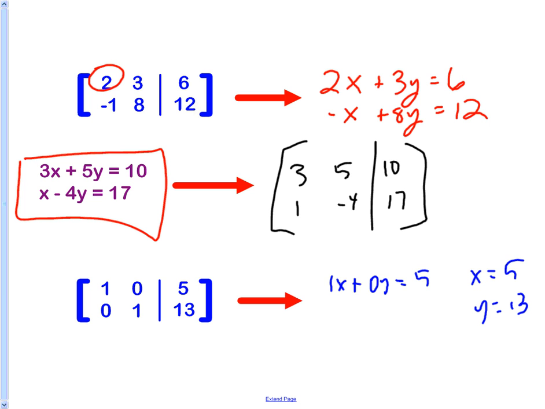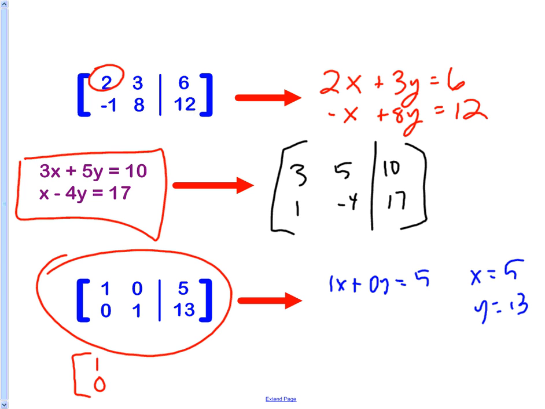So this is really powerful because this is your calculator's way of telling you that x is 5 and y is 13. If it wanted to tell me x was 10 and y was 12, it would tell me this: 1, 0, 0, 1, line 10, 12. And it just told me x is 10 and y is 12. Do you get what I'm saying? All right, because this is really writing equations. 1x, 0y equals 10, and 0x and 1y equals 12. But it just boils down to x equals 10 and y equals 12.